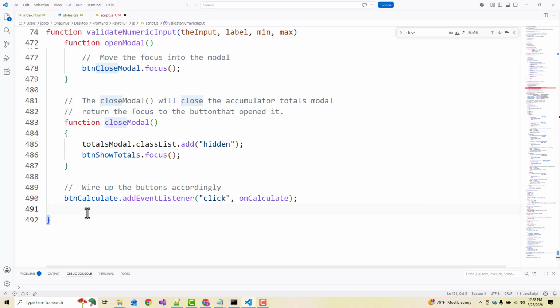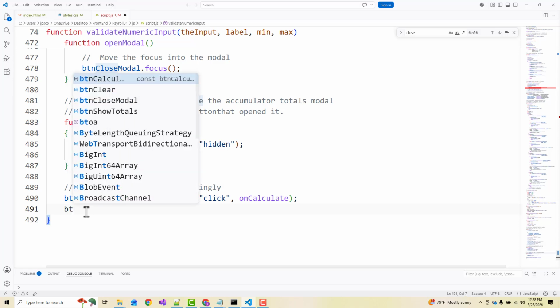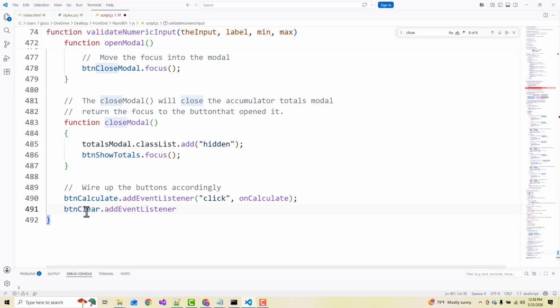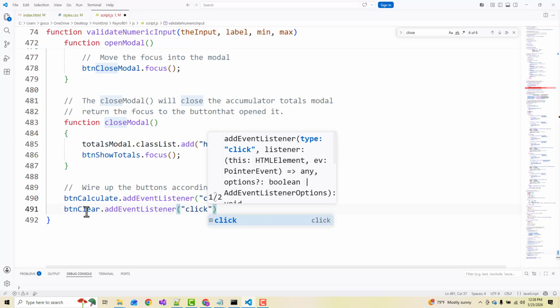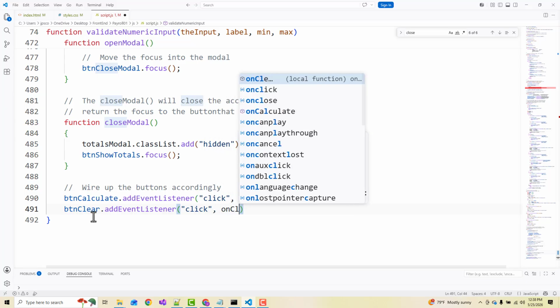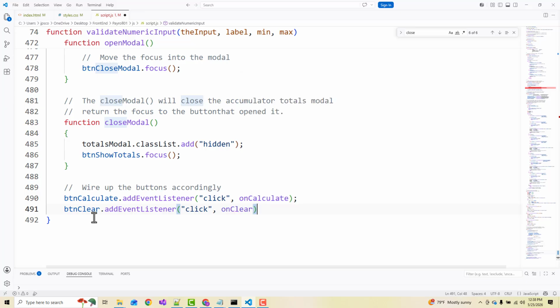In other words, when we click the calculate button, it'll call the onCalculate routine we wrote earlier. And when we click the clear button, it will call the onClear method we wrote earlier.